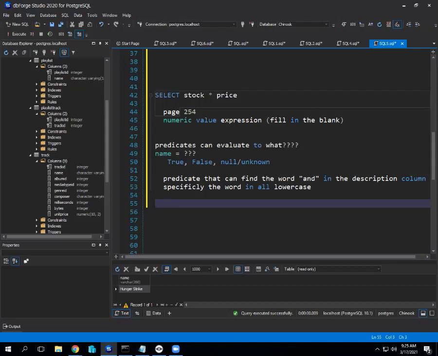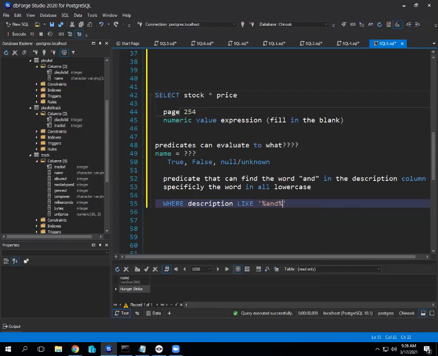Lots of quiet. Well, you don't have to actually put the word where in here, but it would be a where statement. Where description, you put the column name. Where description like, and I just do percent and percent.